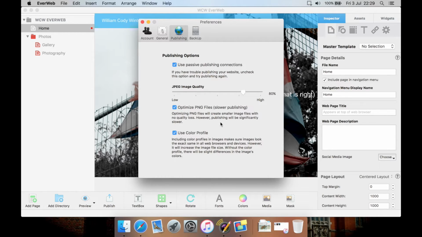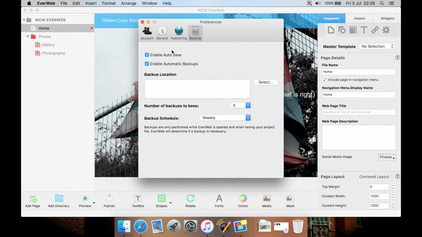The only suggestion I have here is it seems to only do PNG, whereas if you use a third-party program that's free called ImageOptim, that you can drag once you've exported your site to a folder, unless you're uploading directly with the program, of course. But if you are exporting your HTML files to a folder locally and then uploading manually, you can use ImageOptim and drag and drop all of your PNG and JPG files onto the program and it will optimize them all. Unfortunately, even though this has this, which is a great feature, very handy, it doesn't seem to do JPG, JPEG files as well. That would be very handy.